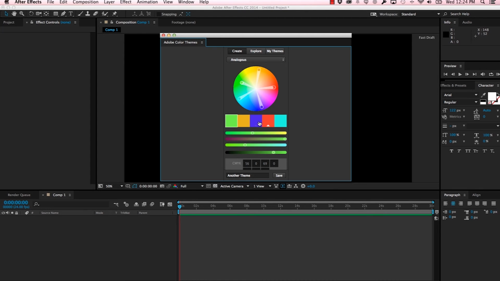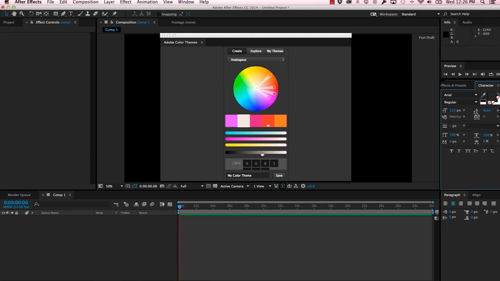And you can click on a color, change where it shows up, change the value below it, and that'll give you different results as well. So you can really customize these into a theme for exactly what you're looking for. Then once you're happy, just drop down, go ahead and name that. Save it, and it'll be in your My Themes menu.